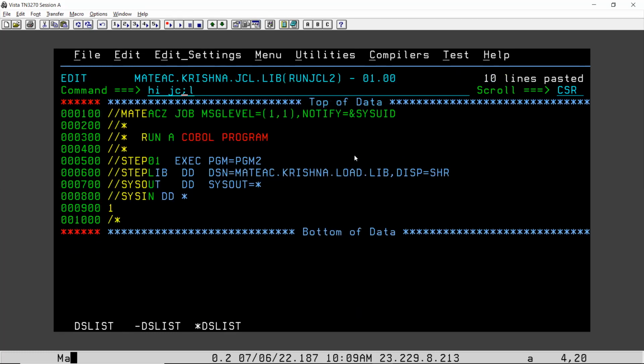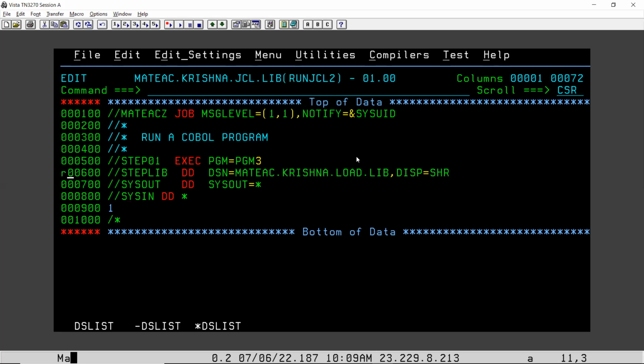It will highlight the keywords. The job name is common. For the step name, I am giving the program name here, PGM3. This is STEPLIB. STEPLIB is for the load library. It is the same, there is no change in this load library.